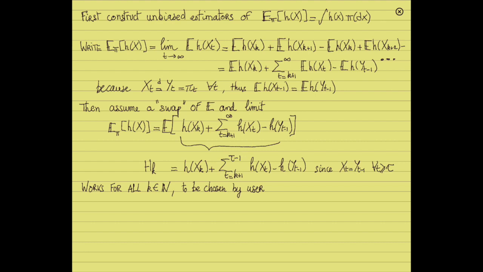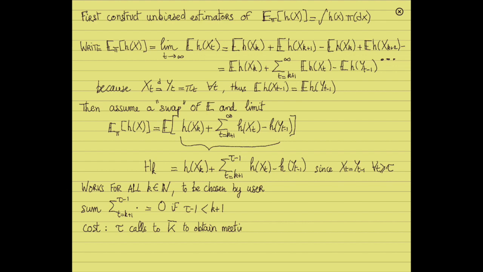Note also that in the expression of the estimator, we have a sum from k plus 1 to tau minus 1, but k plus 1 is fixed and tau minus 1 is a random variable. And so we set the convention that the sum is understood to be 0 if tau minus 1 is strictly less than k plus 1. So the estimator can be computed in finite time, provided that the meeting time is finite. And the cost of the estimator is more precisely the cost of tau calls to the coupled kernel K bar. That's to obtain a meeting time.